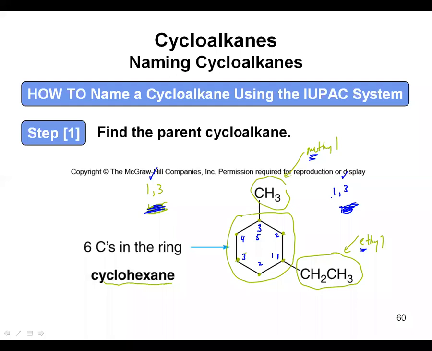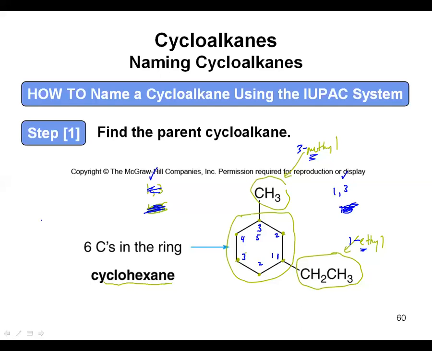And again, this is because it doesn't make a difference in terms of the number which way you go, in terms of if you start with the methyl numbering or you start with the ethyl. So then we want to default back to the next important thing, which would be the alphabetical. So we would go with 1, 3, but we would go with the 1, 3 starting with the ethyl. And our methyl here would then be our 3, again, because alphabetically ethyl is going to come first and there is no difference whichever way you go.